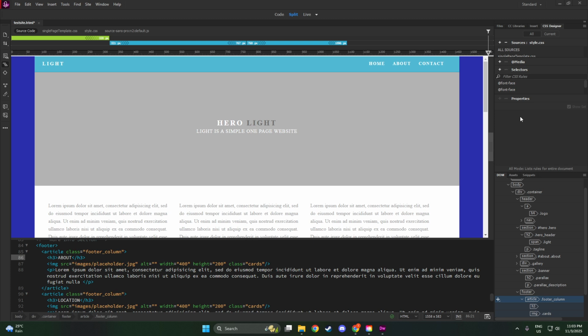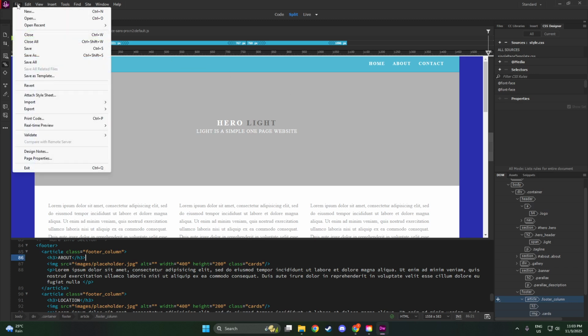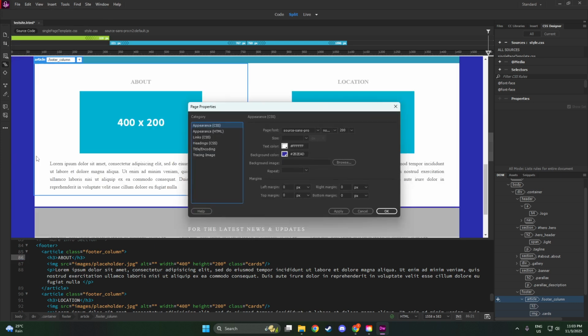Once you have your file open, the next step is to access the page properties. You can do this either by heading up to the top menu and clicking on File and then selecting Page Properties, or you can find a quicker route with the Page Properties button located conveniently in the Properties panel. Now, a dialog box should pop up, offering you a range of options. Your main focus here is the Appearance CSS category. This is where you have the opportunity to alter the way your page looks, which includes adding a background image.